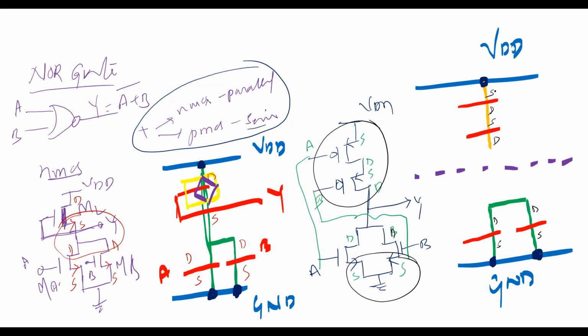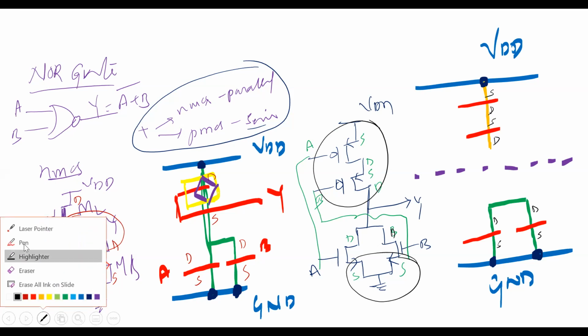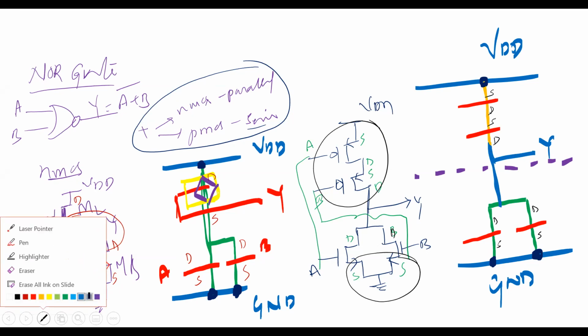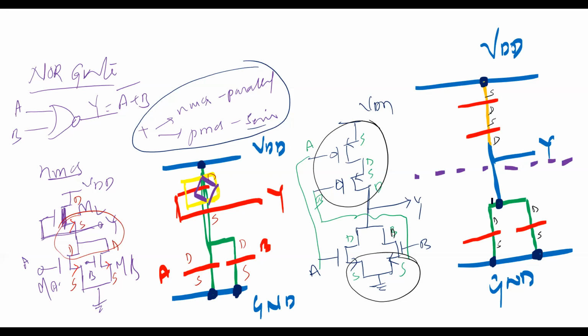Okay. The source of the A transistor goes to the VDD, and the drain of the B transistor and the drains of A and B of the NMOS are joined together. But both are different, so I will take metal again to join them. I will take blue once again to join these two, and we can extend this to get the output Y. Now we need an electrical connection between this N diffusion and the metal, and this P diffusion and the metal.